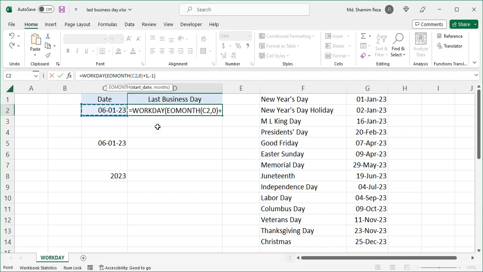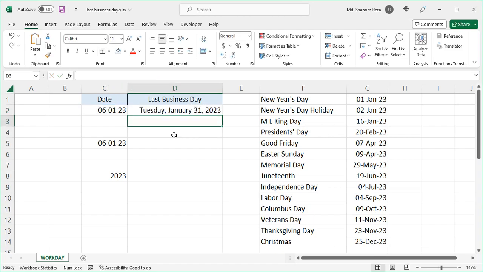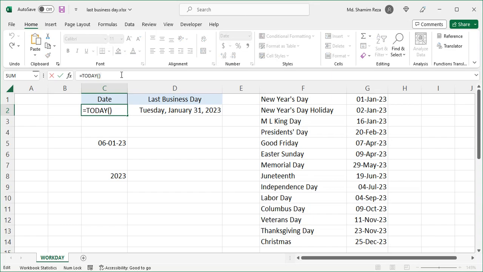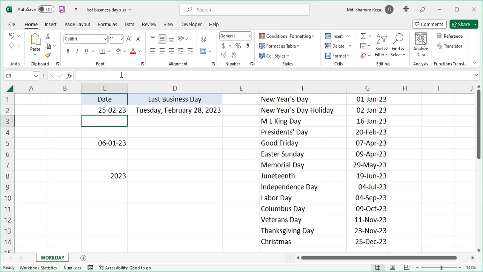Then you can use cell C2 as the reference for the month. It gives the same result. If I change the date here, for example, let's add 50 days to today, you can see the last business day changes.